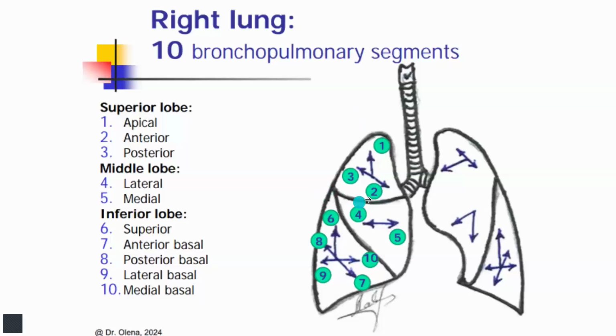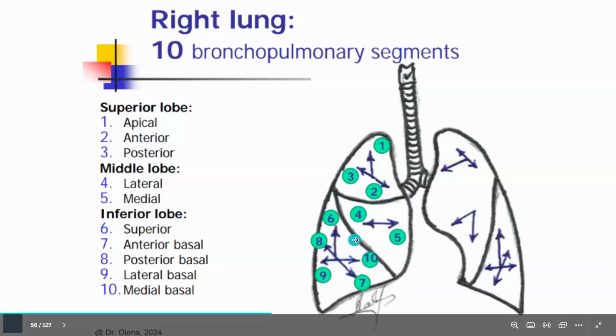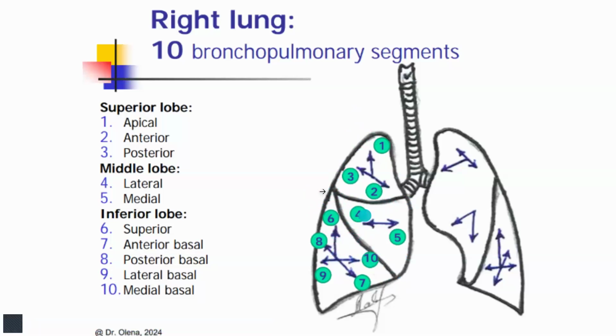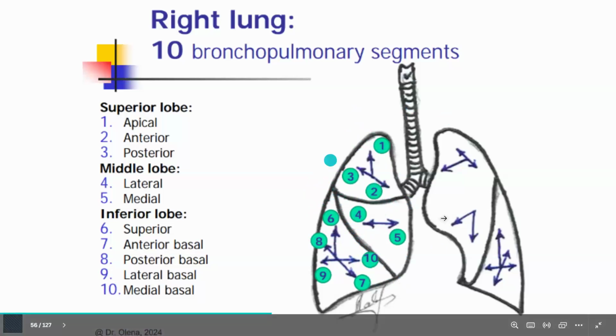So this is the horizontal fissure, and if there's a tumor here, it will affect the superior lobe. If there's a tumor below the horizontal fissure, it would be in the middle lobe. And let's say there was a tumor above the oblique fissure, also, it would be middle lobe. And if there's a tumor below the oblique fissure, it would be affecting the inferior lobe, okay? So the main concept you need to take away here is that the right lung has two fissures. You have the horizontal and oblique fissure.